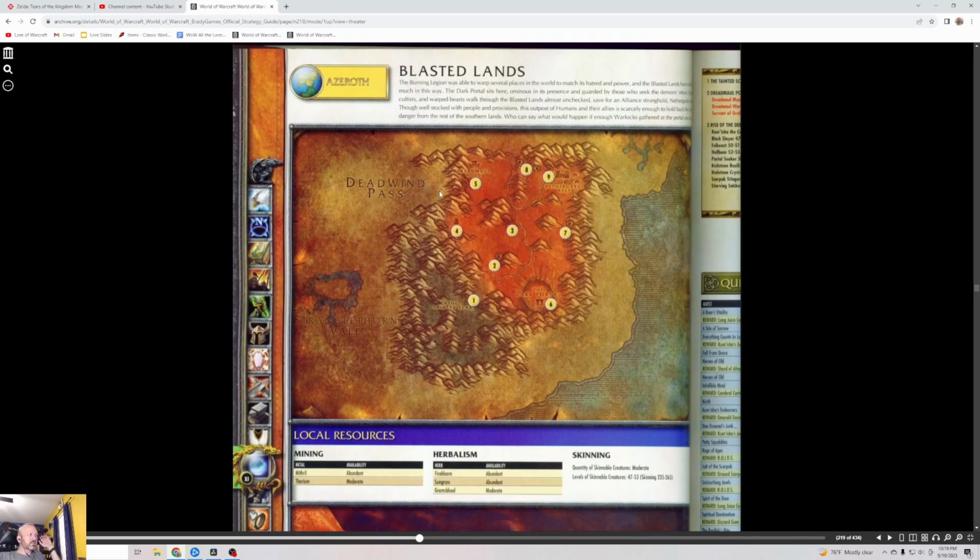All right, so they get into the Blasted Lands. I'm not going to spend as much time fanboying as I just did, and I don't know why we just go right from Stormwind to the Blasted Lands, but okay. Maybe it's a geographical link, because it's obviously not alphabetical and it's not like geographically connected.